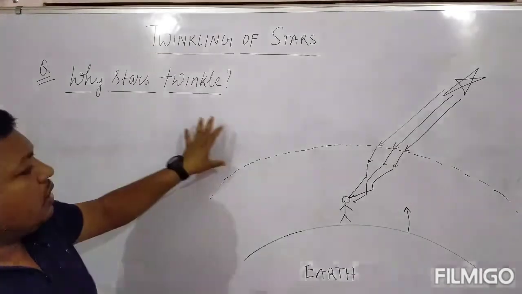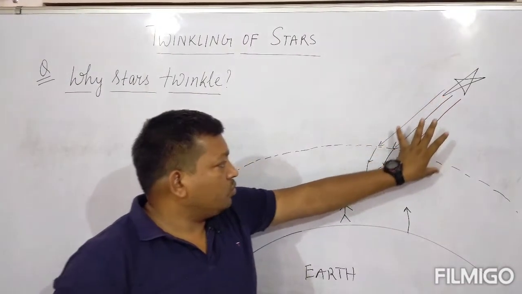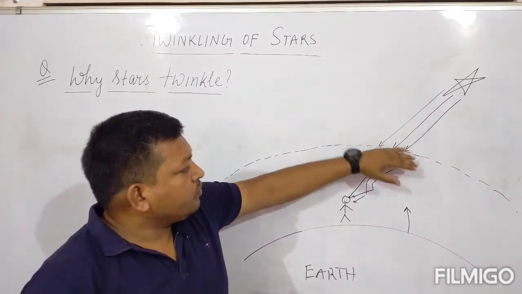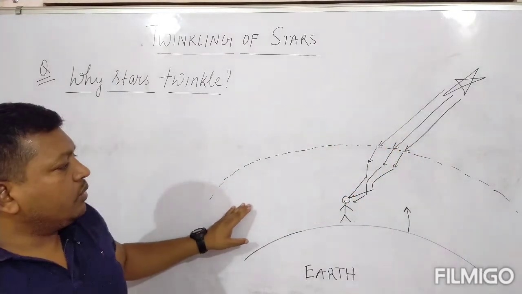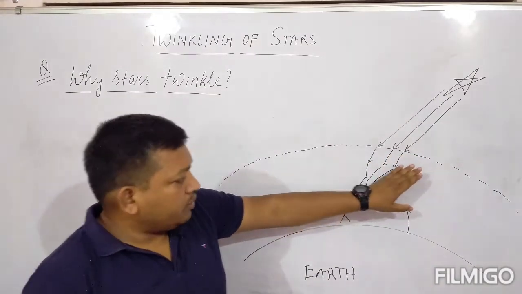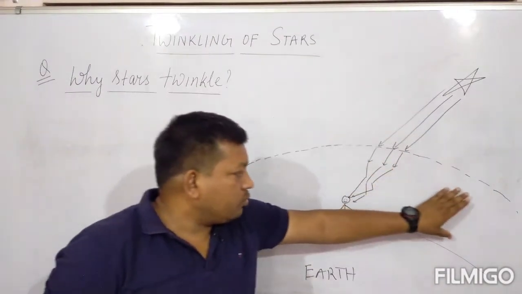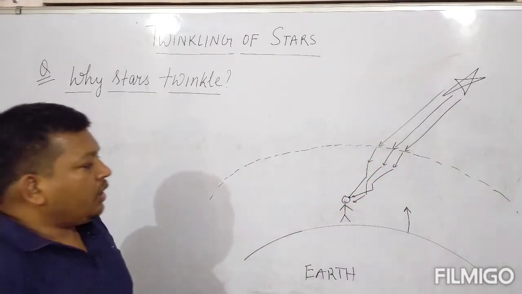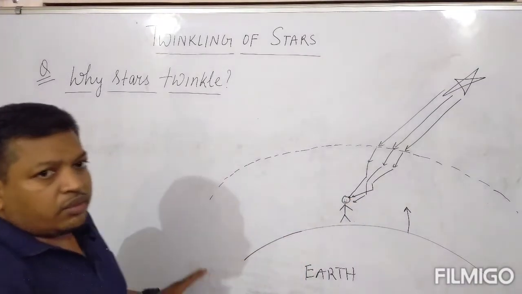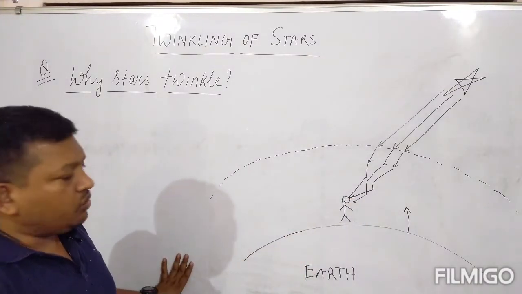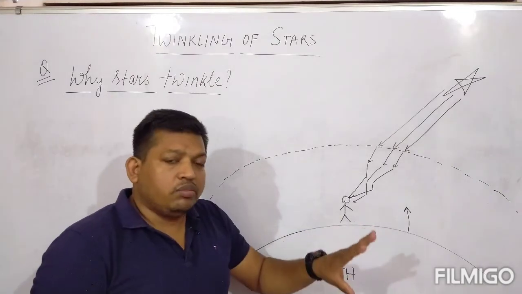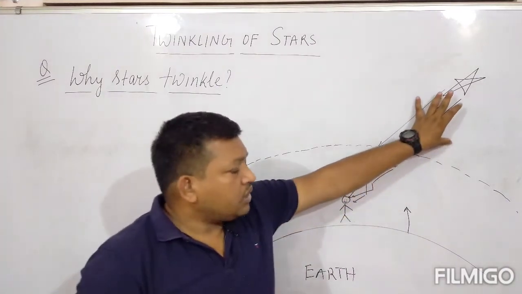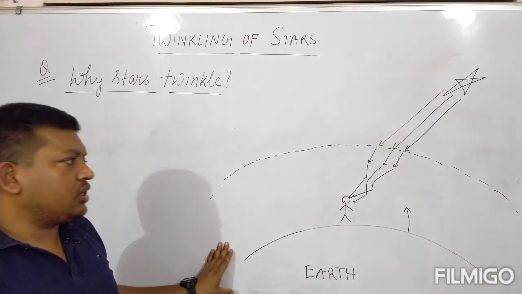What will we write as the answer? We will write that when the light rays come to the atmosphere, it suffers multiple refraction. Firstly, when it enters the boundary of the atmosphere, it gets refracted, but due to different physical condition of the atmosphere, it suffers multiple refraction, and the light which reaches the observer, sometimes it is of high intensity, sometimes it is of low intensity. So this fluctuation between high intensity and low intensity of light makes the observer feel the star as a twinkling body. So this is the explanation.